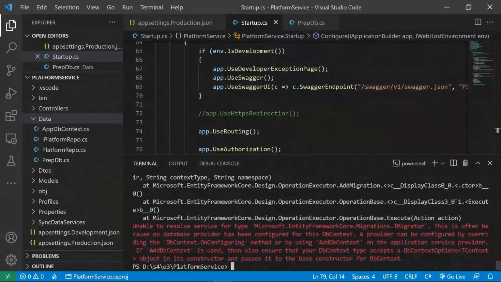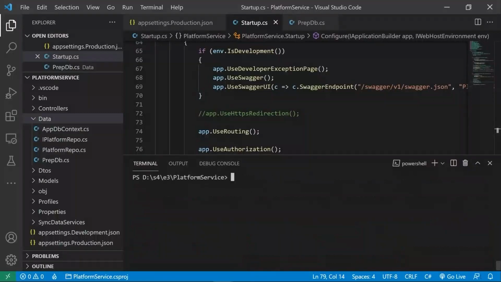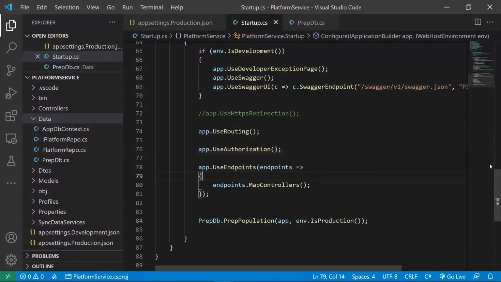So there's a few things we need to do here, and it's a little bit convoluted. And this is where you might come to the conclusion that you want to use SQL Server in both cases, in both production and in development, because it actually would make this a lot simpler. And all we need to do is just change our config file, which we're going to do. We're going to have to do that anyway as well.